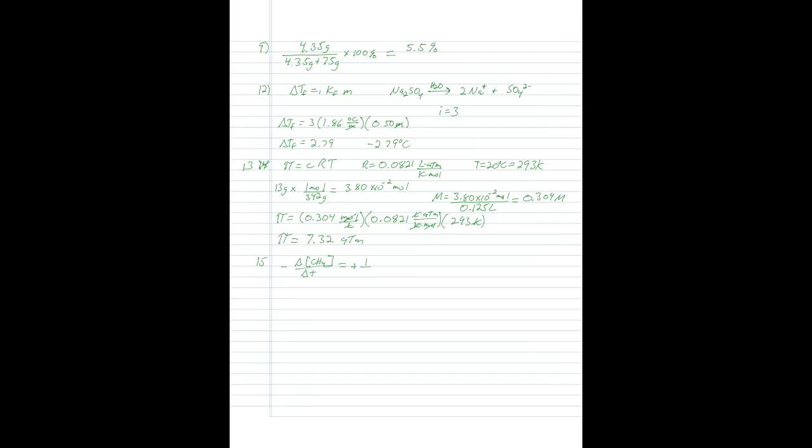And then I take the inverse of its coefficient, so 1/3, and then the change in its concentration over the change in time. Okay, so what that says is that the hydrogen is going to change 3 times faster than the rate of CH4. So I have to multiply the rate of the hydrogen by 1/3 to bring it back down to the same level. And that would make sense since for every 1 mole of CH4 that gets reacted, 3 moles of H2 get formed. Okay, so the rate of appearance of the hydrogen is 3 times faster than the methane.